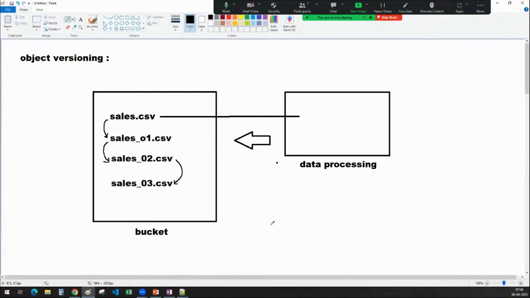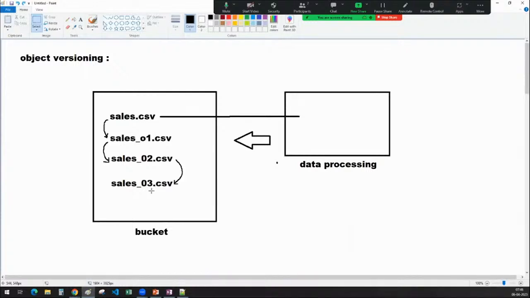But if you don't enable object versioning, what will happen, sir? All of this will be overwritten. So you won't find these versions, you will only find this one. All files will have the same name and will be overwritten, so you will only find a sales.csv. But if you enable versioning, then you will be able to find them like this.